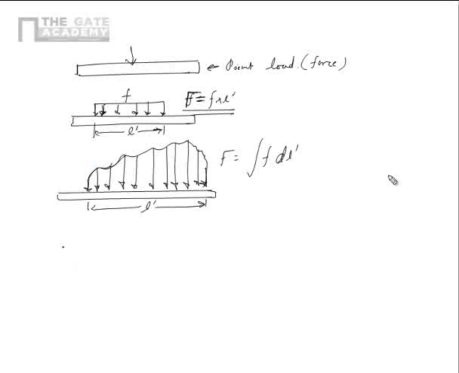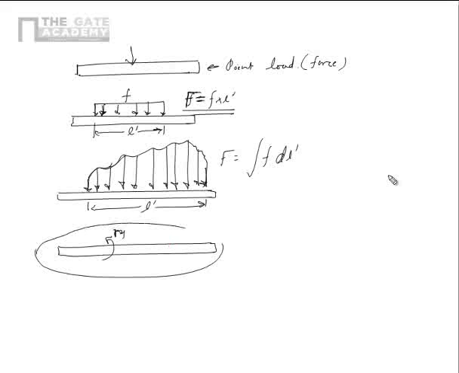Besides this, there is another load possible, which is known as the moment load. In case of a moment load, we can have the moment M here, like this. This is a very peculiar case of loading, and we'll see why it is very peculiar. So let's say we have a beam which is simply supported. We have a roller support and a pin support and we have a moment at the center, L by 2, sorry, this whole length is L.